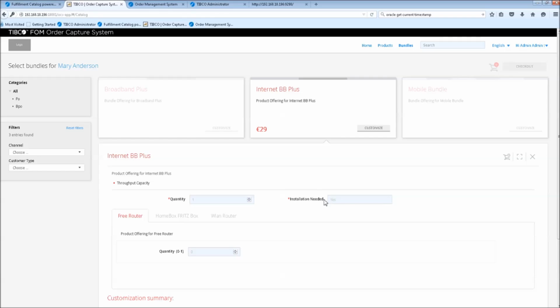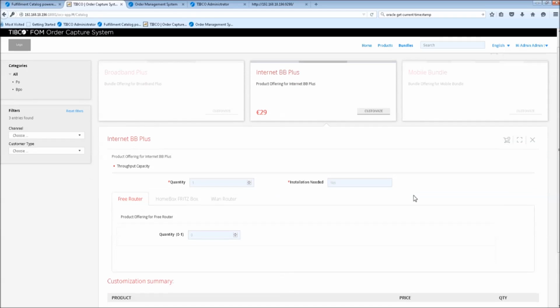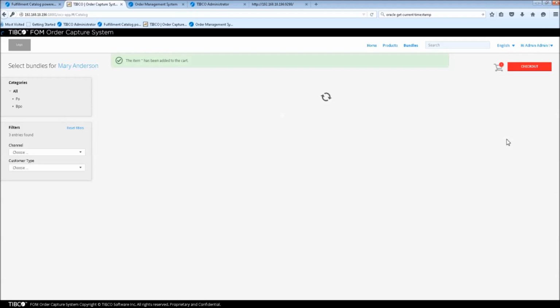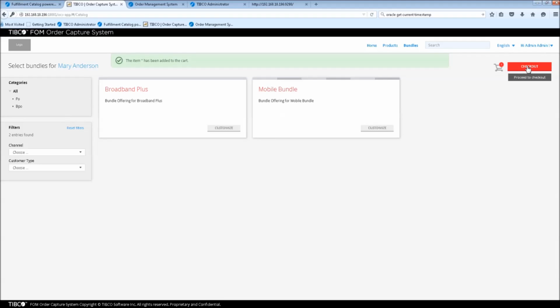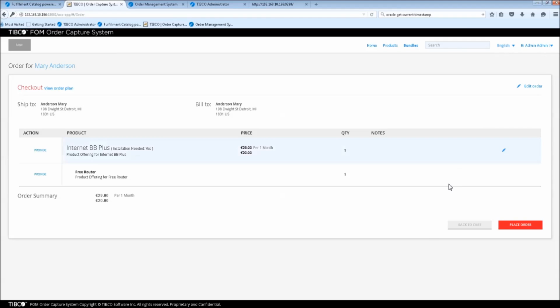So basically it should indicate whether you need the line to be installed first. And then you have the selection of your routers. So we're gonna choose the free one and add it to the cart. And we check out and place the order.